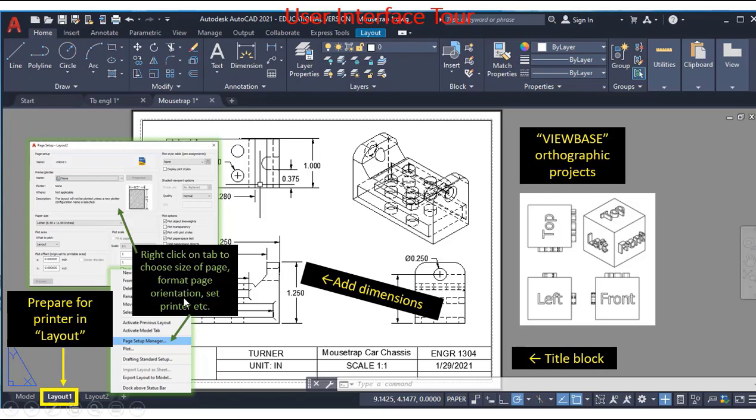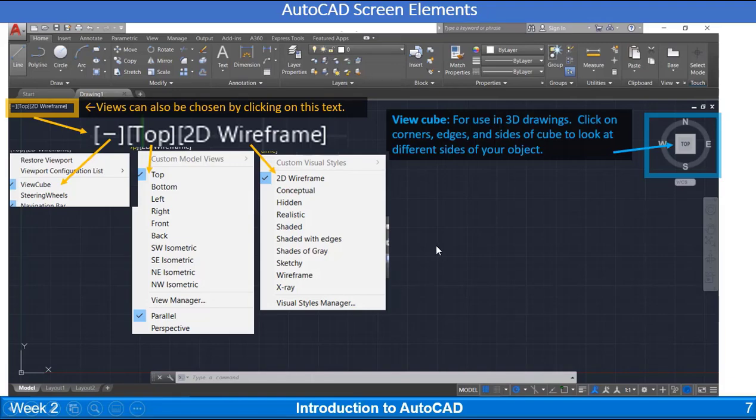you're formatting it. And it used to be for drafting that you'd have to scale your object up or down to fit on a piece of paper. That's no longer true. So now what you're going to do is actually make it to scale in model space. So if it's a house, you draw it the size of a house. If it's a little watch gear, you draw it the actual size of that little teeny watch gear. And then when you want to print it out, this is where you're actually going to scale it up or down. So your layout is for actual pieces of paper that you'd hand to the machine shop.